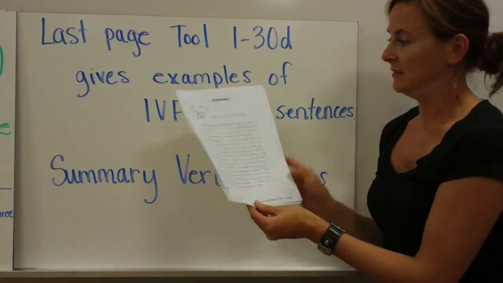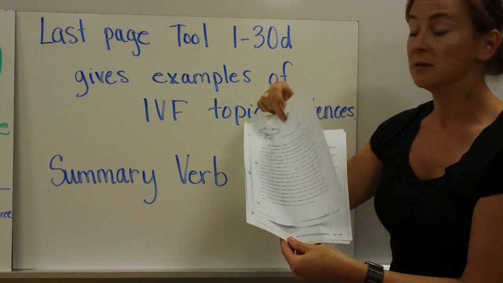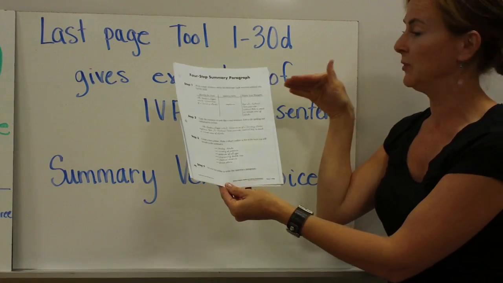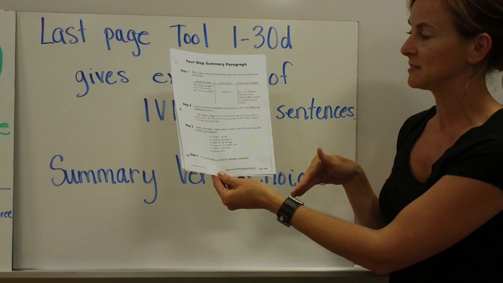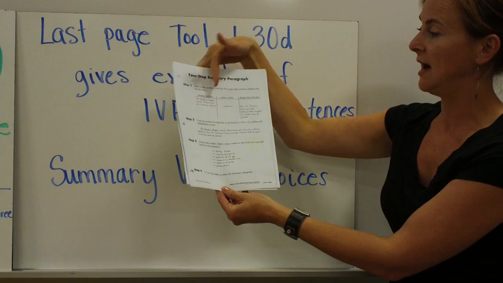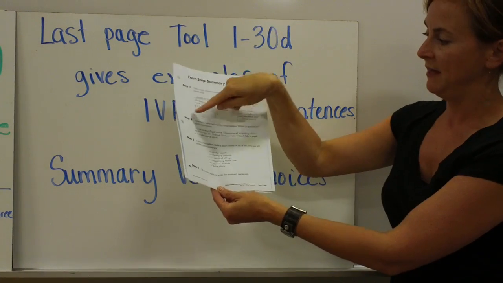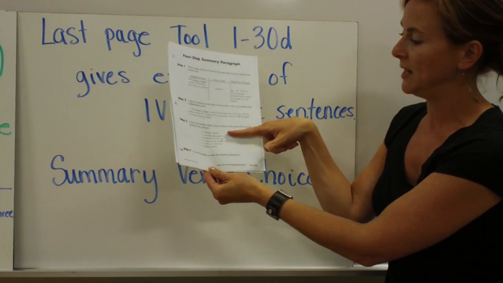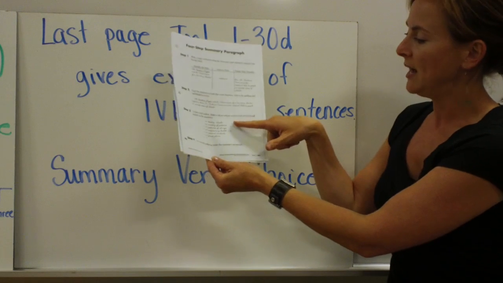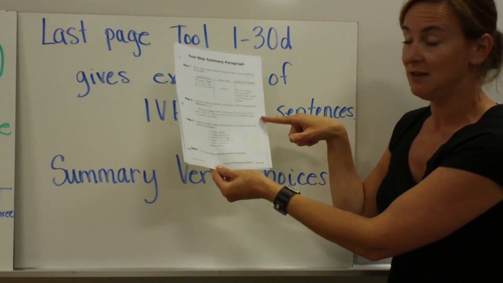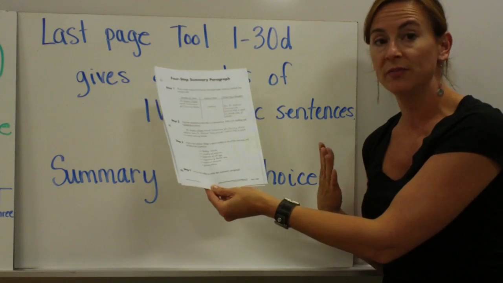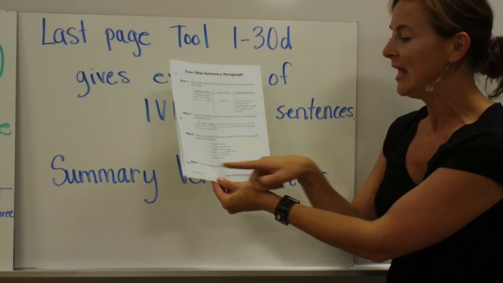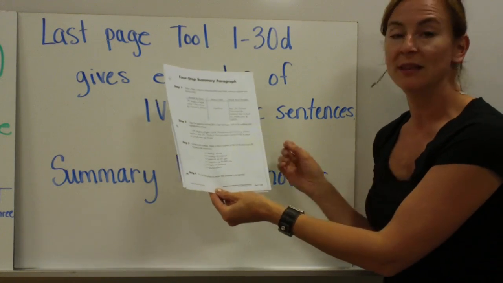If you take a look at your packet, the first page has your summary. Then it has broken that summary down into the 4 steps. It has your burrito fold, I, V, F. Then the sentence has been recopied. Then you can see how the author of the summary created a fact outline. Go ahead and write J-O-T-T under step 3 to remind yourself of just 1, 2, or 3 words. You can see that demonstrated here. Last, use your fact outline to write the summary paragraph.